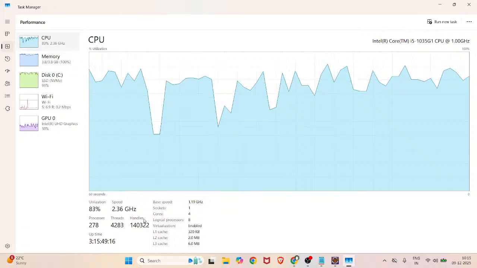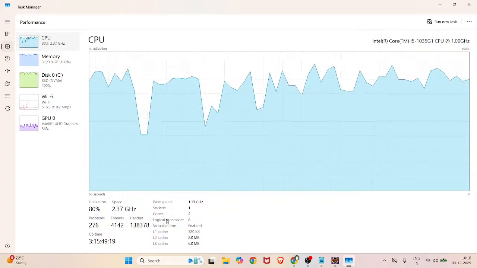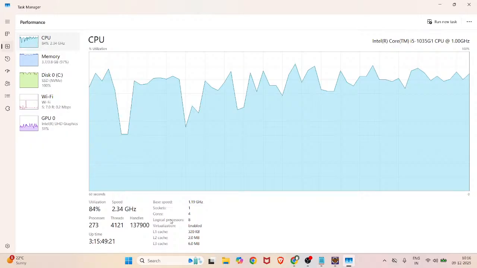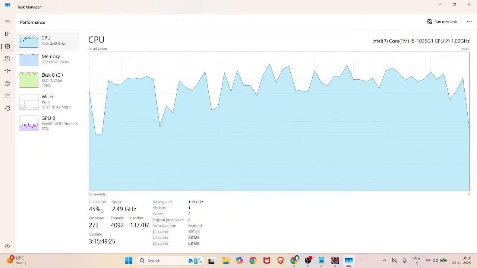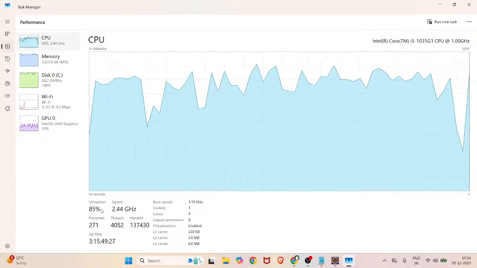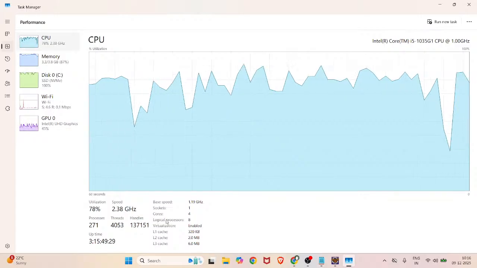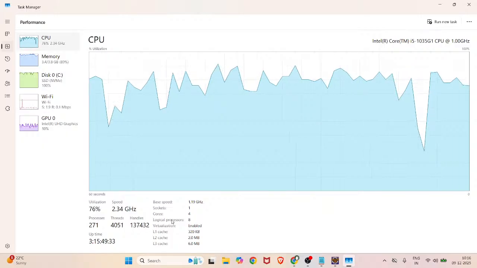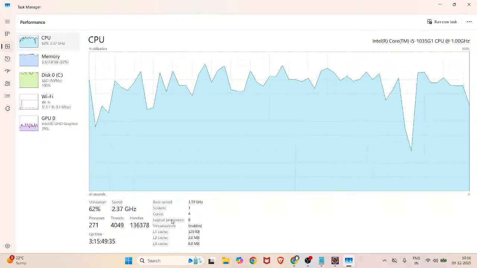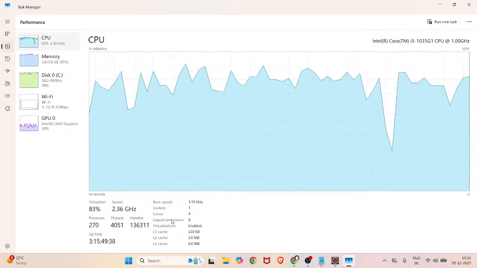Because of that, this logical processor is also utilized, around 65%. It depends on the laptop: some laptops have 12 logical processors, some 24. It depends on the laptop versions.